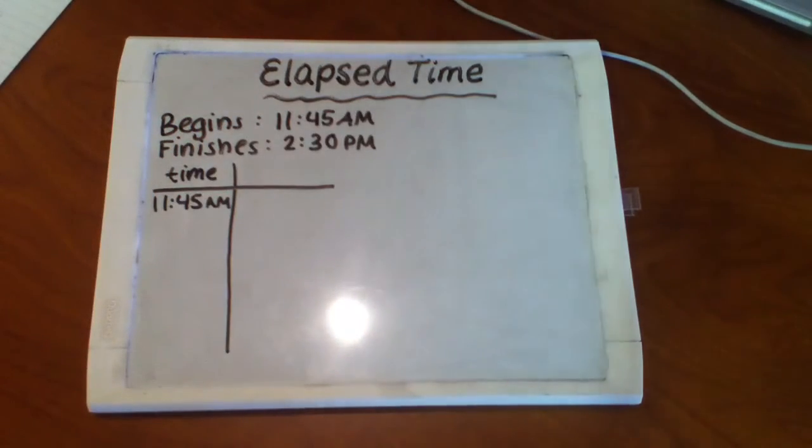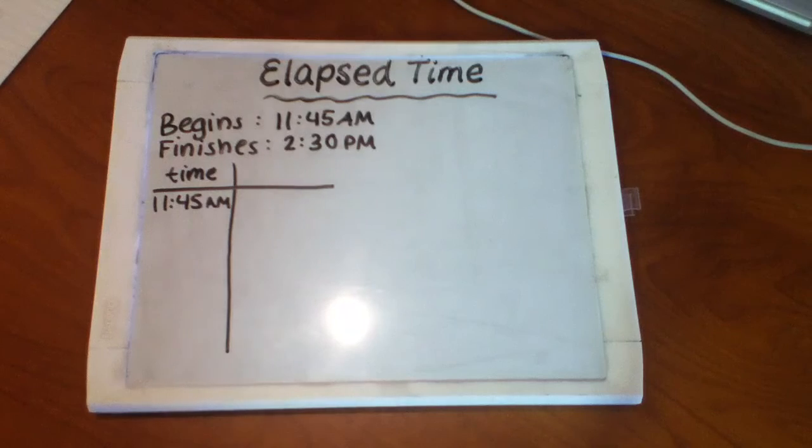So the way that we do this, we use a make 60 approach. If you remember in the make 10 approach, when you're adding two numbers that equal more than 10, you try to add an amount that'll get to 10, and then whatever's left over, add that onto 10. It makes it a lot simpler. And when we look at time, we always regroup at 60. So right now we're going to make 60, and then every time we get to 60, we'll regroup.